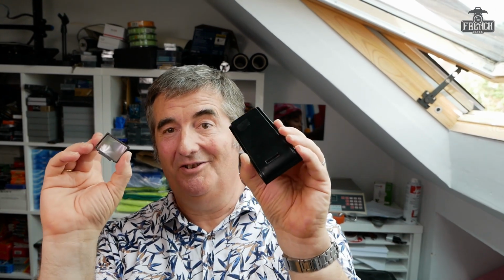I'll be honest with you, the backdoor is very long tail. The focusing screen tends to be long tail as well. So sometimes if I already have a backdoor in stock, I will sell it with the body, or I will sell this with the body as well. It can help the sale. If I don't have any in stock, it doesn't take much room, and you're talking 40 euros just for that. So yeah, it's how you can make money with a Nikon F4, a little trick.